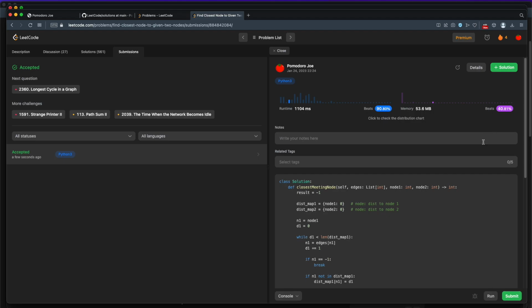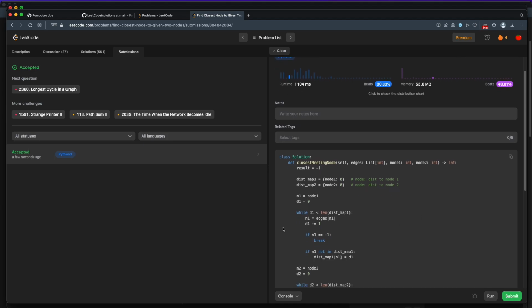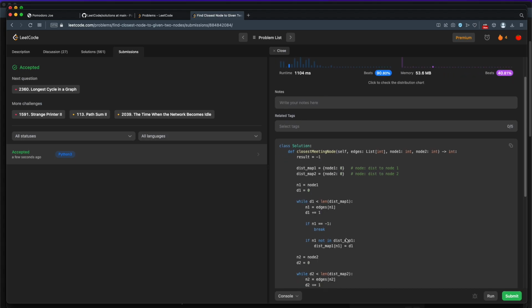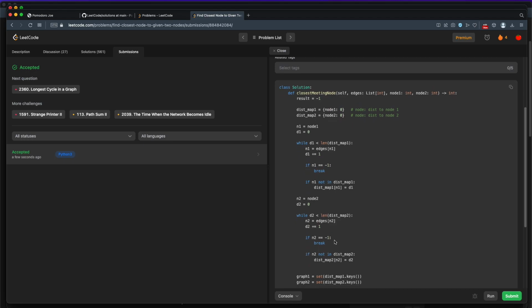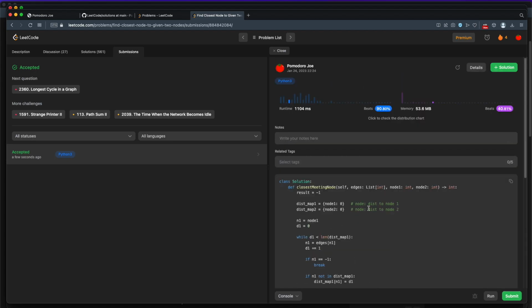Not too shabby. There's some things we can do to try to cut down on the memory usage. Like, I do have a bunch of these temporary variables. We don't need n1, d1, n2, d2 because they're used in separate places. So we could just have node and distance. So they're shared. That cuts down on some memory use. We could do the same thing down here with these temporary variables we're not really using. We can cut those out. It might come at the expense of runtime, however.